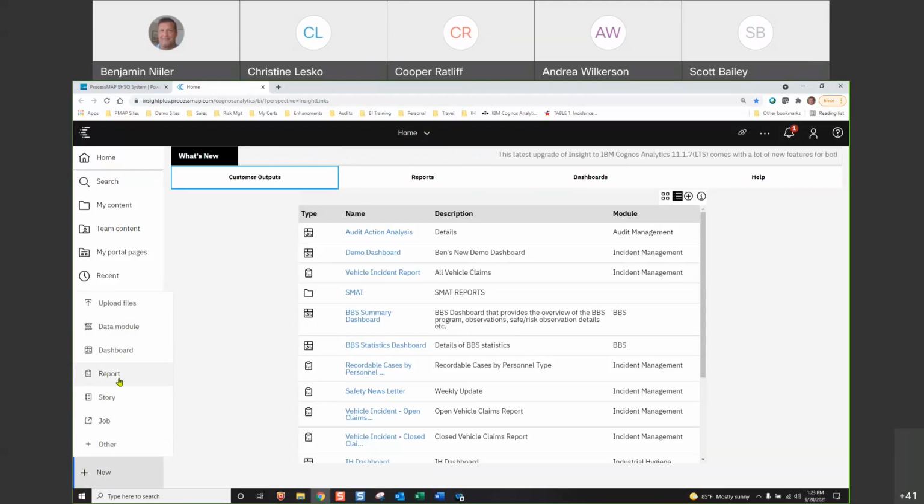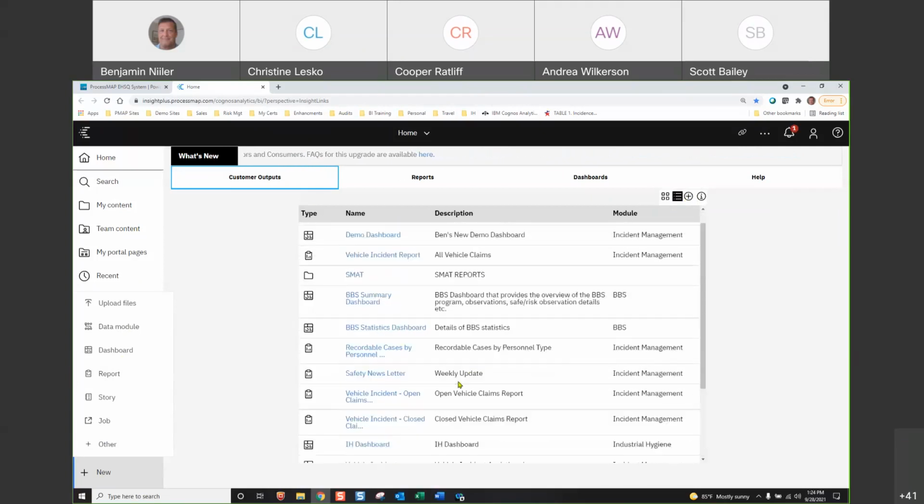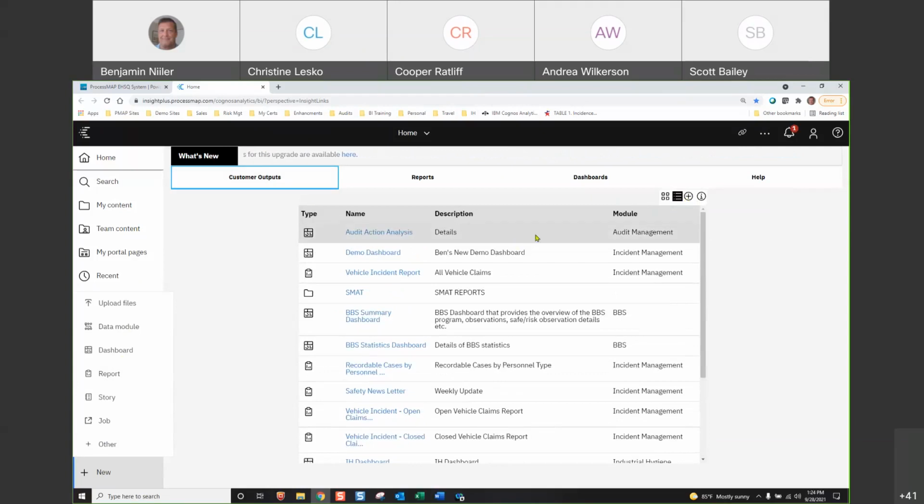You're also going to see here in your customer outputs a little plus. That gives you access to add to this list of quick customer outputs. We used to call them key customer outputs, but these are quick links to reports, dashboards, and folders.